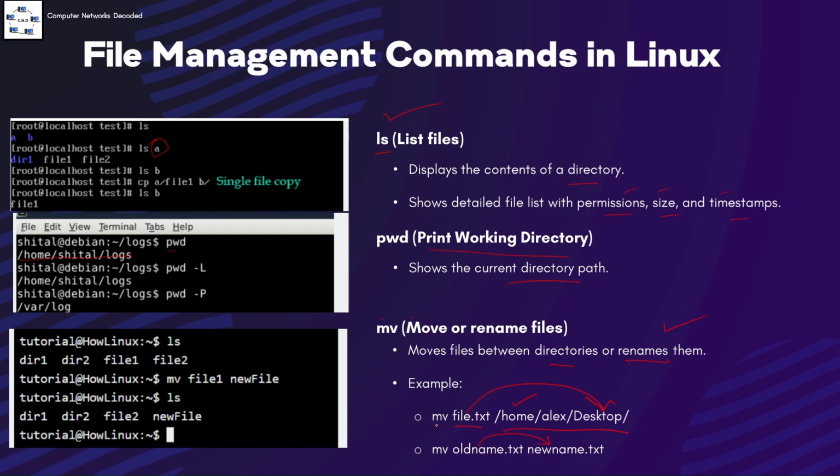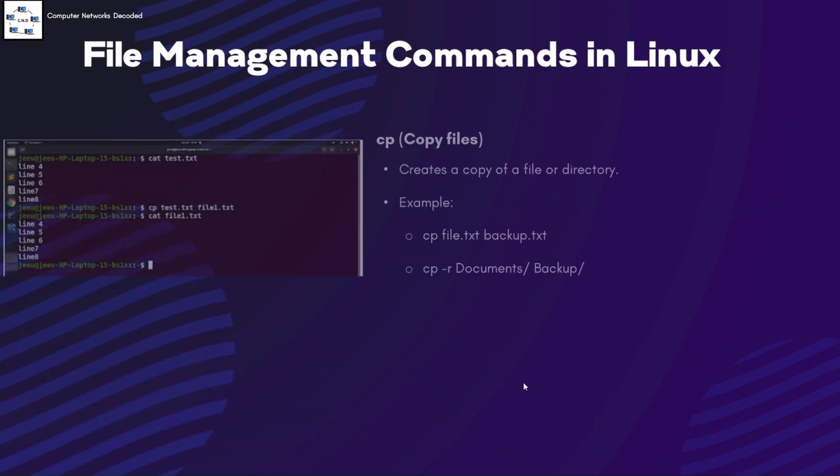So the move command can be used to move files. Remember, it is different from copy. The copy command copies files, and the original remains in the present directory as well, while the move command is just like cut, as we use in Microsoft Word. It cuts the file from here and pastes it in the new location, while it can also be used to rename a file to a different name.